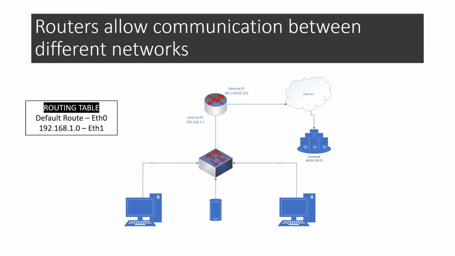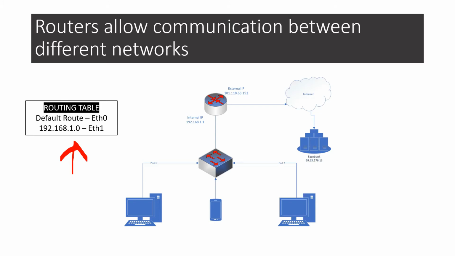So in this example, this is just a small home network. So the router has information for just one network. As we can see, the router is just responsible for the 192.168.1.0 IP scheme. And this is a common IP scheme because this is a private IP scheme that a lot of home routers would use. So you may be familiar with this. However, on the internet, we don't use this IP scheme. We use different IP schemes, such as the 181 IP scheme.